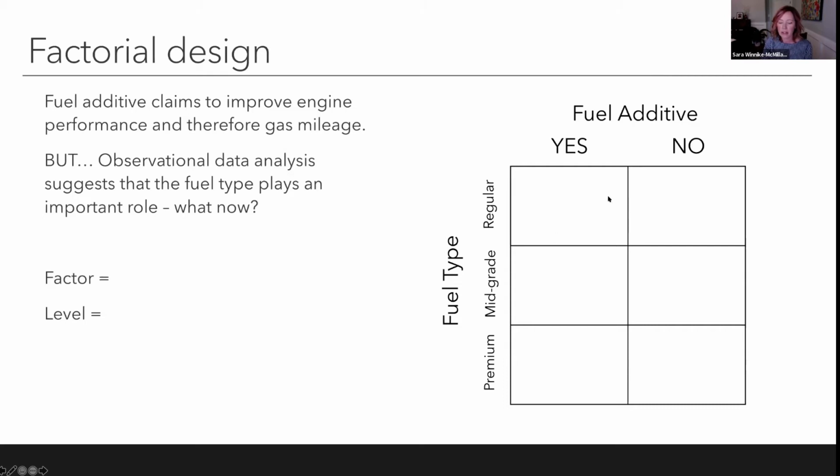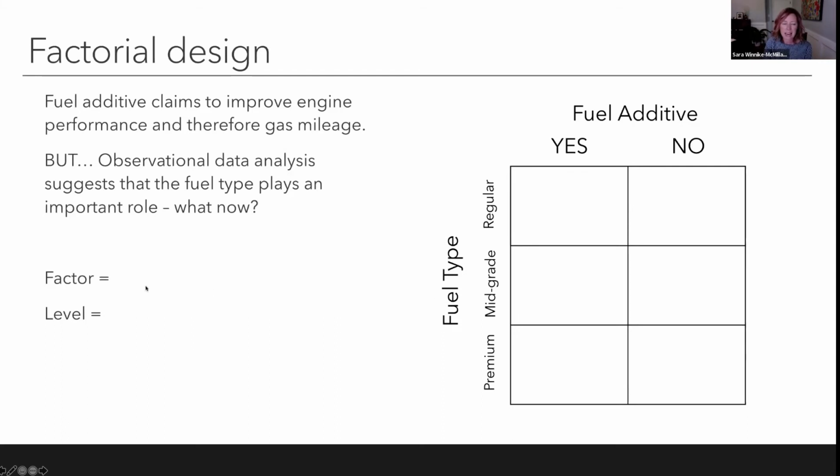So what I drew here was I just added another set of rows that would allow us to look at fuel type. So now maybe we have this regular fuel type, the cheap one that most of us probably put in our vehicles, this mid-grade, maybe some sort of ethanol derivative or who knows, and then premium, which is what the fancy sports cars use, right? And so these three fuel types might be another way for you to create this matrix of different kinds of treatments.